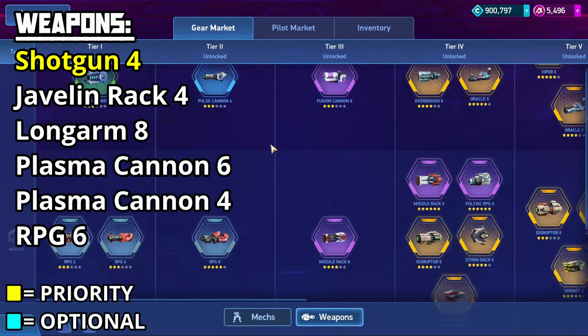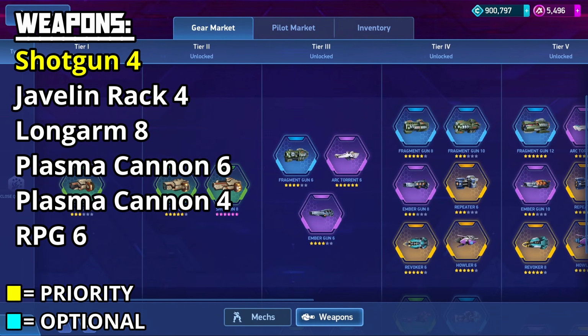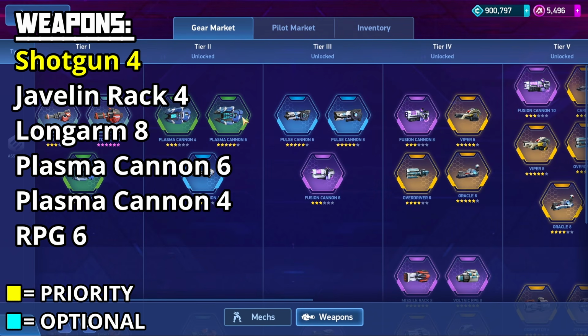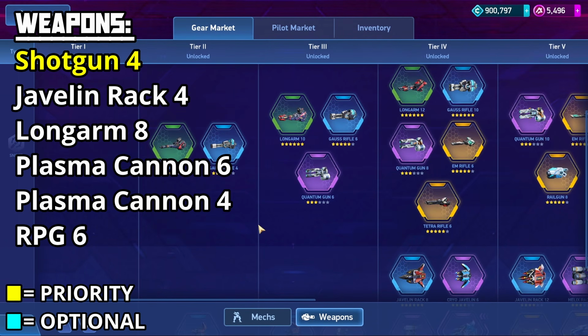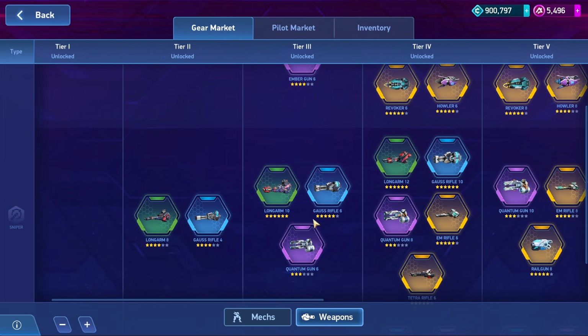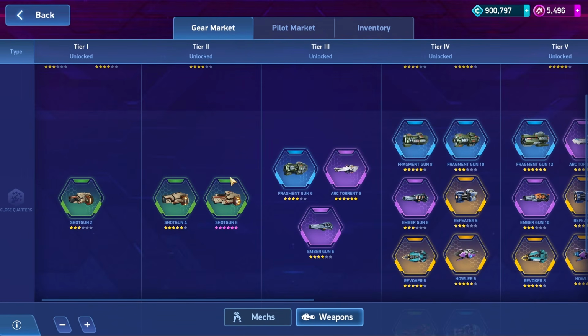In terms of weapons, your priority is Shotgun 4. You will also want to get RPG 6, Plasma Cannon 4 and 6, Long Arm 8, and Javelin Rack 4. I would avoid all Gauss Rifle energy variants. Even if it's cheaper than it was, it's not a good weapon, and all of them cost 8 coins. It's not worth the price point. And you should be able to get into Tier 3 without getting Shotgun 8 either.